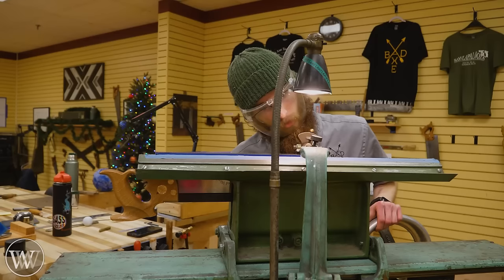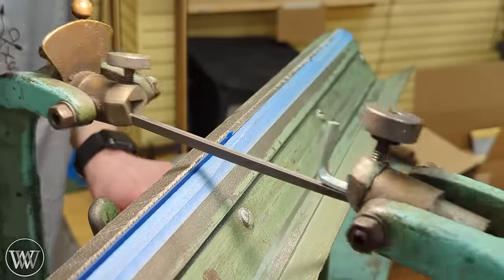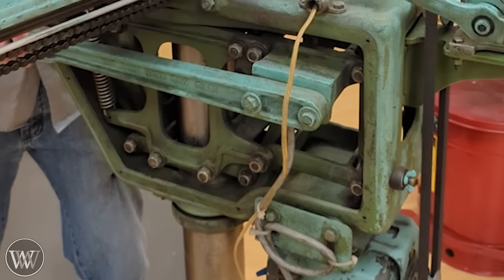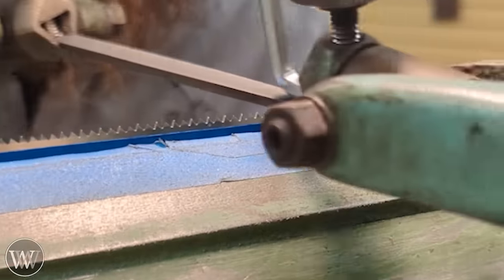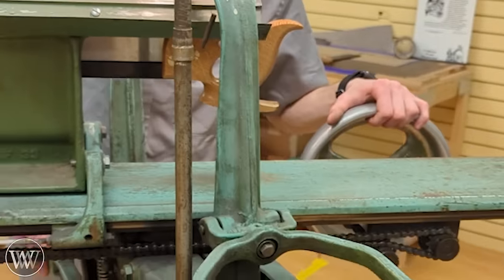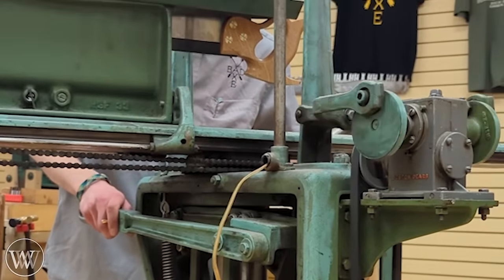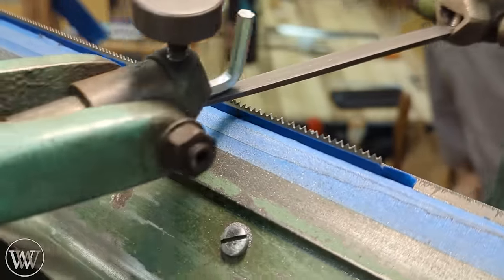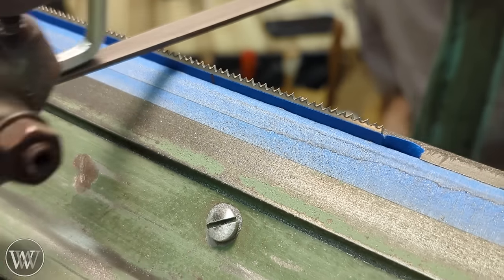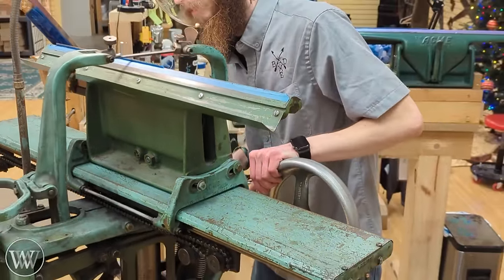Now on to the meditative part — the sharpening. This saw sharpening tool is making me very jealous. It's basically hand filing done on a far more precise level. They can set this up with the fleam and rake for every saw, and watching them do the work is incredibly meditative. You can sit and watch these teeth come into shape for a long time — it's the exact same system as hand filing, just everything is held a little more accurately. Bad Axe doesn't sharpen saws themselves, but next door Mark has a company where he refurbishes saws. You can see how the teeth come out — there's a slight fleam, so it is a hybrid cut. They file from one side, turn the plate around, and file from the other side. After going through all the teeth, it's sharp and we can actually take it on and test it.